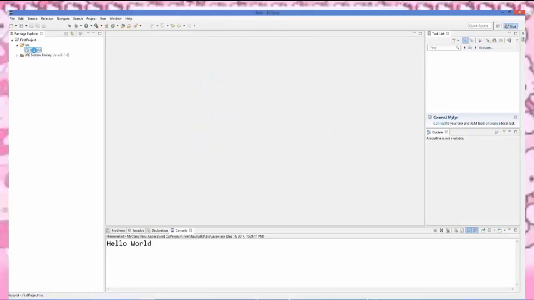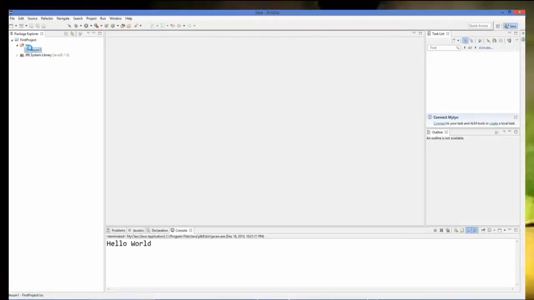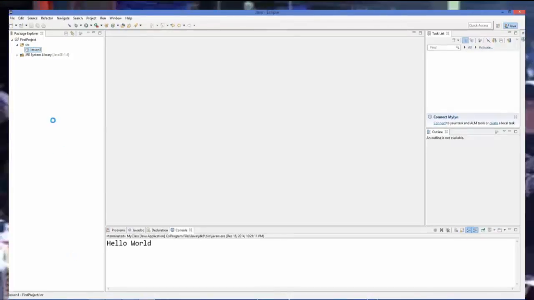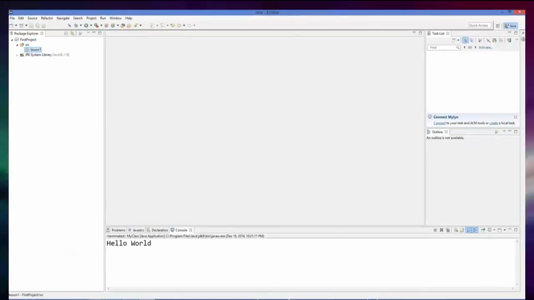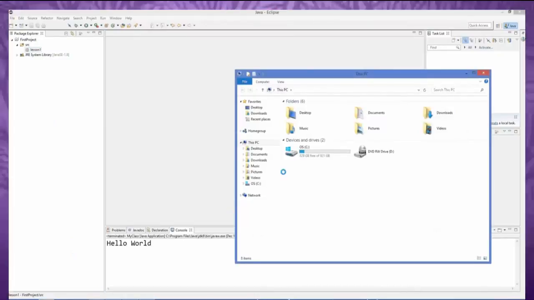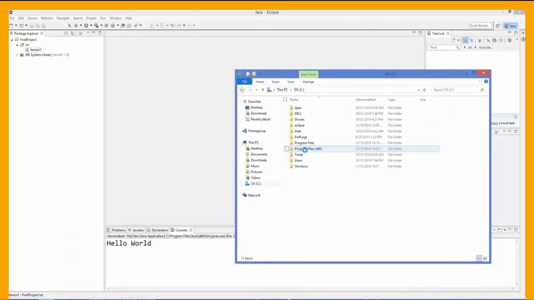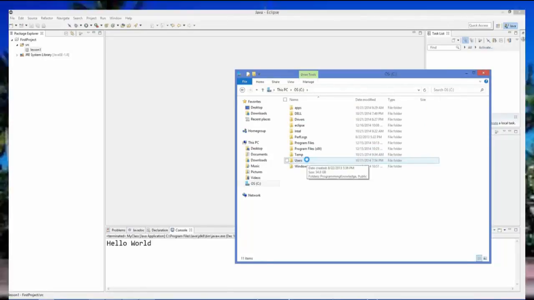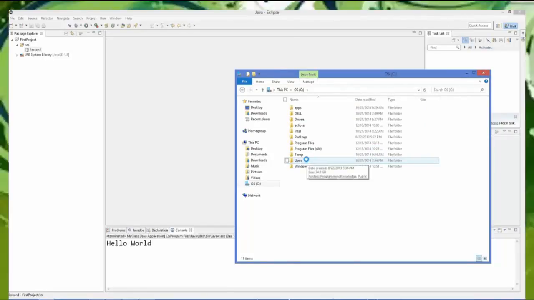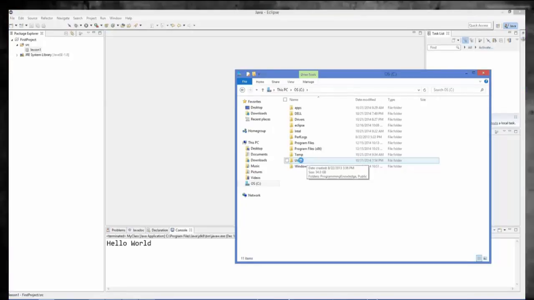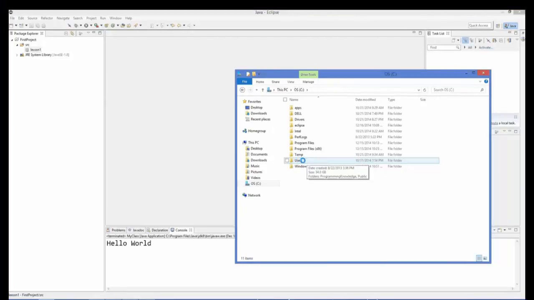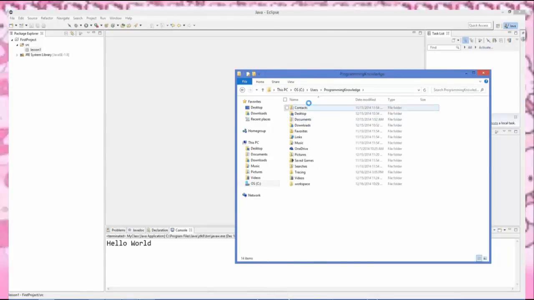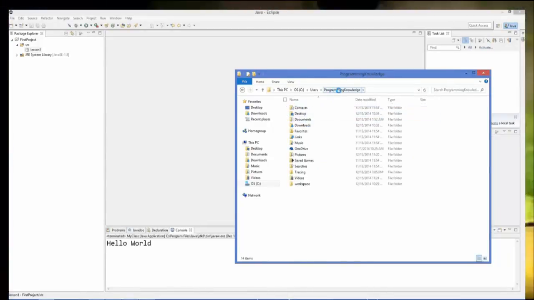And as soon as I finish this, this will create a new folder inside my source folder. So let's see how does my folder structure looks like. So I will open my C folder, and remember where we have saved our project. So at the starting of this Eclipse IDE, we have seen that we have saved our project in the workspace folder in your user and whatever your computer name is.